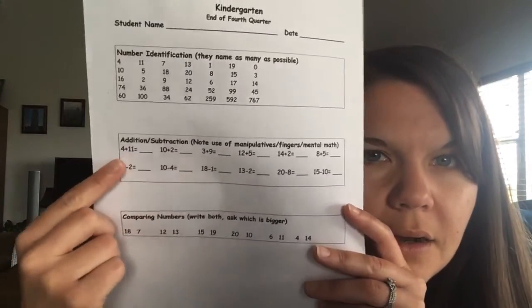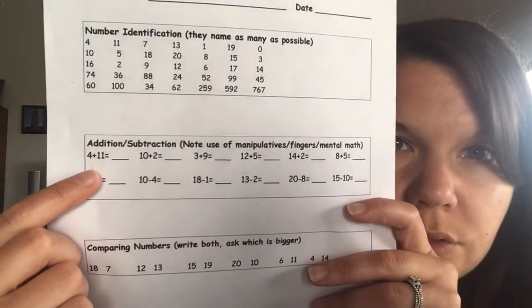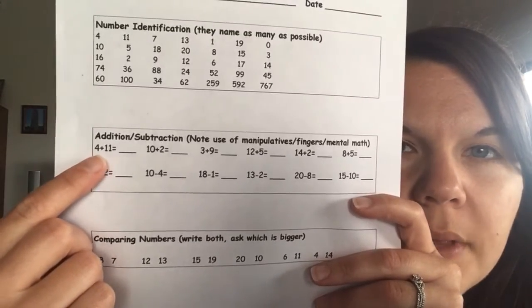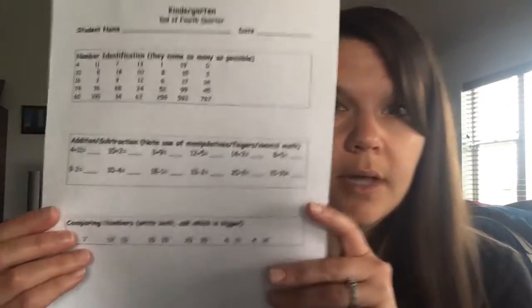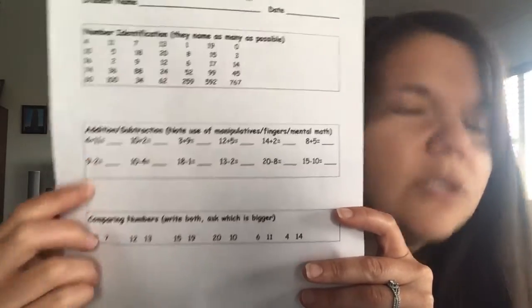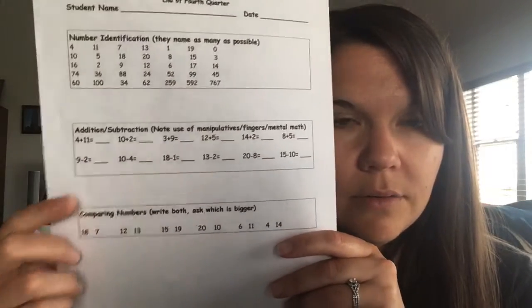Then here, you can figure this out. You can use your fingers, you can use groups of crayons, you can use your brain, you can draw dots, okay? So you figure out what's 4 plus 11. So you could draw 11 dots and 4 dots, or you could get 11 of your toys and 4 more of your toys, okay? And then write the answer. And then down here, you're doing subtraction. So if I have 9 minus 2, I could get 9 of my favorite doll and take away 2 of them and see how many are left and write the answer, okay?